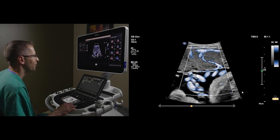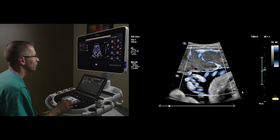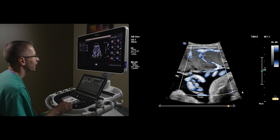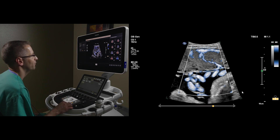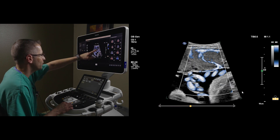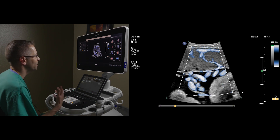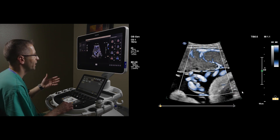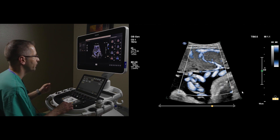Here is another example of how MFI-HD can be used in clinical application. Remember, MFI-HD is demonstrating low-perfusion vasculature. It has high persistence, very nice spatial resolution, and a nice consistency demonstrating the vessels without a lot of flash, so you can actually make out the pathway of the vessel. We have our umbilical cord, the insertion into the placenta, and you can make out an actual placental vessel going all the way to the maternal-fetal interface — important to identify for placenta accreta. Potentially, if that defect were present, we'd identify an abnormality in this region.